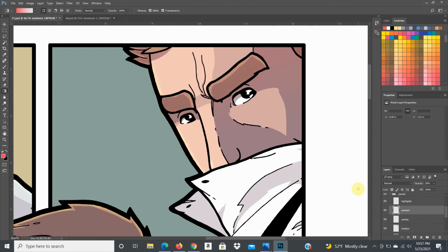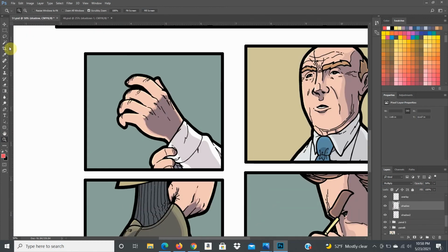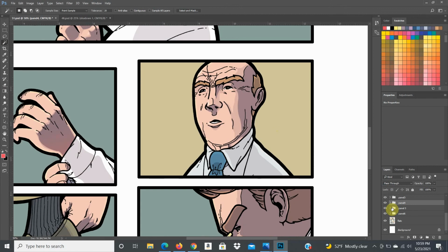So now what I'm doing is I'm going back into the original darker shadows and making them more ambient shadows. Basically, when you have a shadow, some of the color of whatever it's next to is reflecting in that shadow. So I will oftentimes go in and make my shadows more ambient.